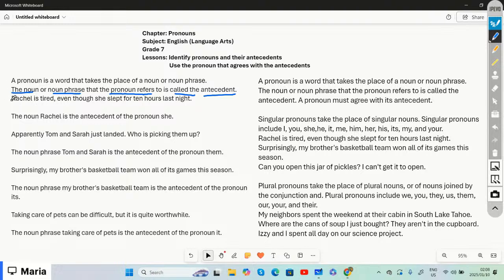And if we look at an example of our pronoun and the antecedent, it says, Rachel is tired, even though she slept for 10 hours last night. So Rachel is tired, even though she slept for 10 hours last night.